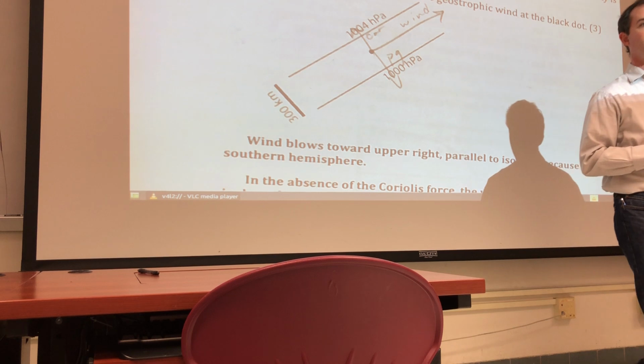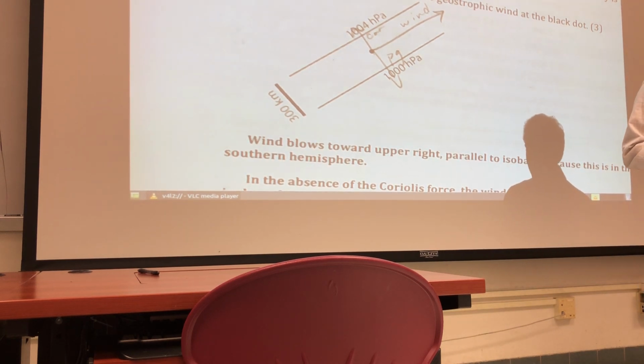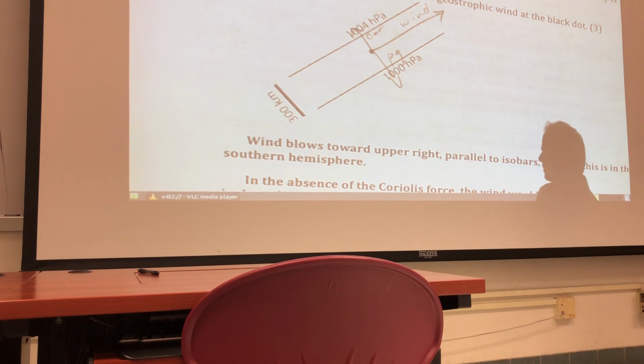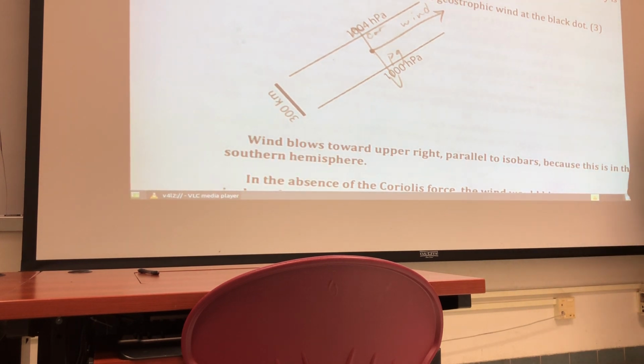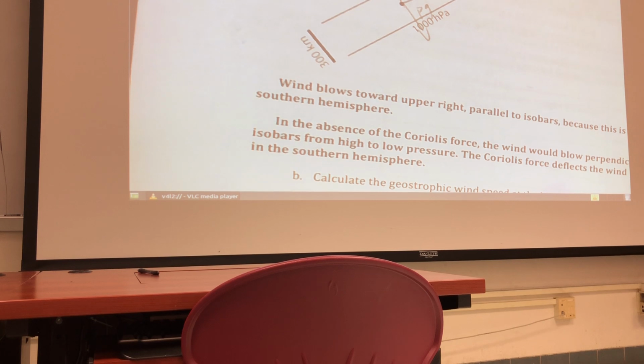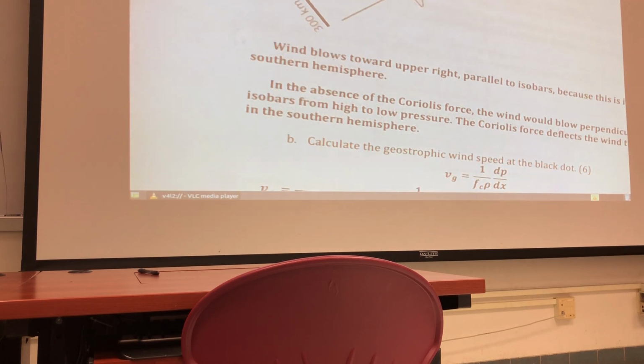Yeah? So, just out of curiosity, I got the Coriolis right and the pressure gradient, but I think I drew the velocity going that way because I thought it was north. How did you do the point distribution? Allison might have to say that, we might have to look at yours in particular. So, let's see, actually, the question didn't ask about the Coriolis and pressure gradient force. So it was all 3 points going for the direction of the wind.